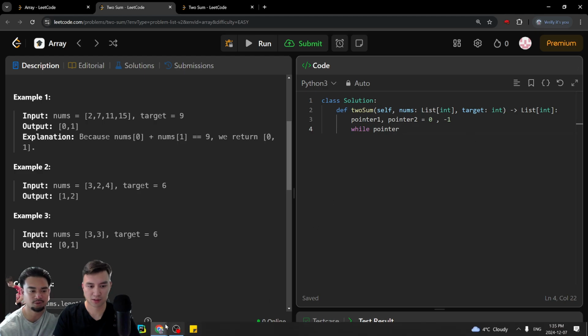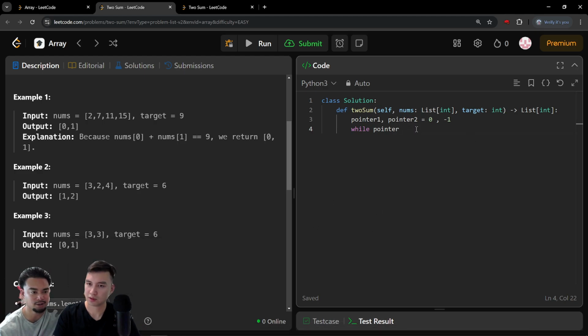I would just say one thing with pointer 2: I feel like it's bad practice to keep it at -1. That's shorthand. Why not just give it the real index? Yeah. What does that mean? Like, give it the index of 4. Like here, 0, 1, 2, 3. Oh, okay. So just be like length of nums minus 1. Yeah, I think so. What's the difference though? I don't know, no one really does -1.